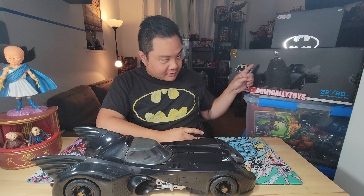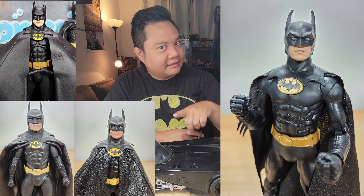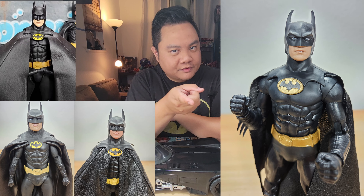There's no such thing as too much Batman, and I just got this in today and I am super excited. This is the newer Batmobile that McFarlane announced just a little bit ago and it finally just released. We're going to do a comparison of this Batmobile versus this Batmobile, and then we'll do a comparison of this 1989 Batman versus the other 1989 Batmans, so stick around.